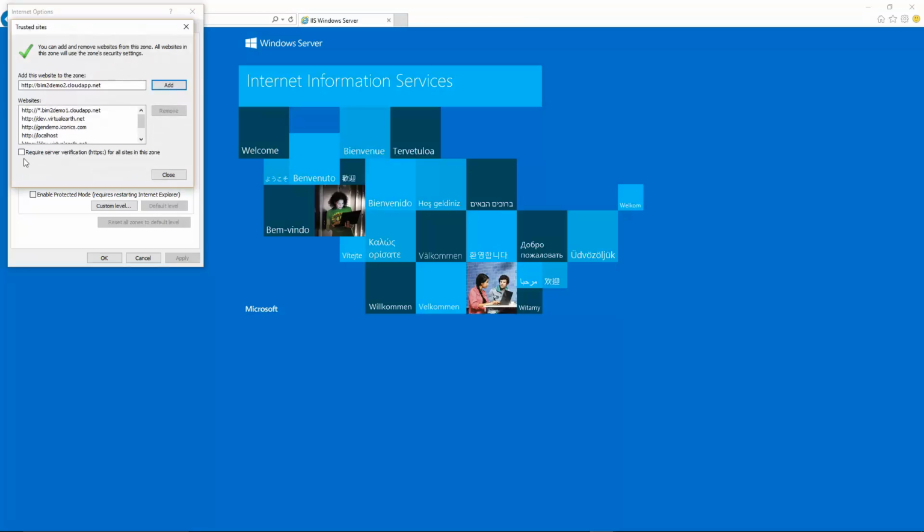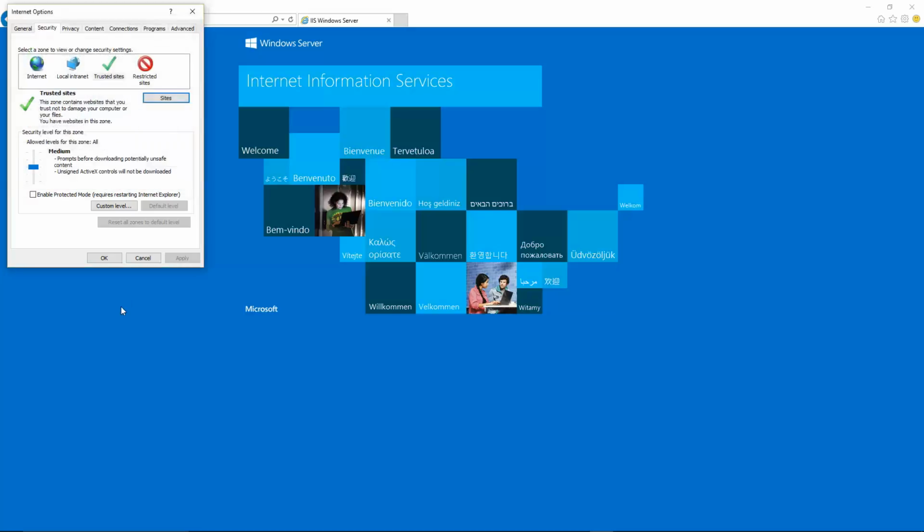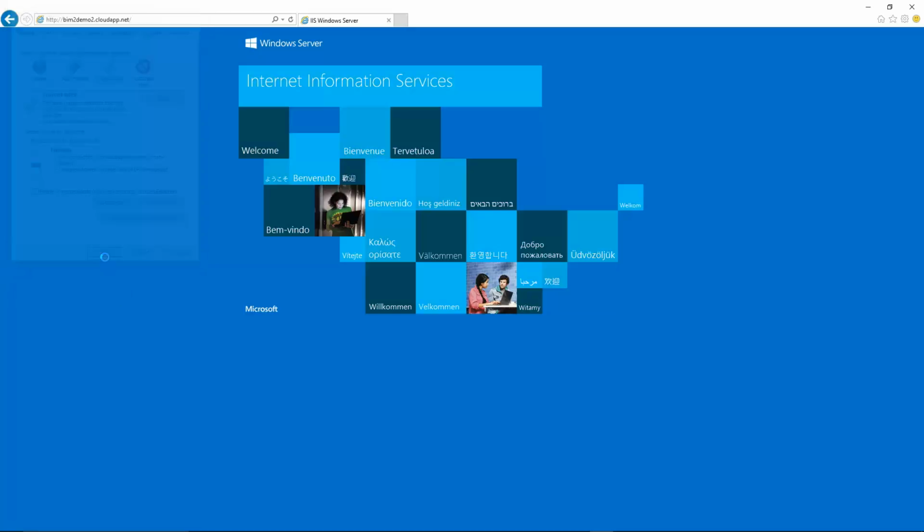Now, in your case, you may see that this requires server verification, HTTPS for all sites in the zone may be checked. If it is checked, please uncheck that, and then click Add to add the BIM2Demo2 site to the trusted sites, and go ahead and click Close on that, and then OK.